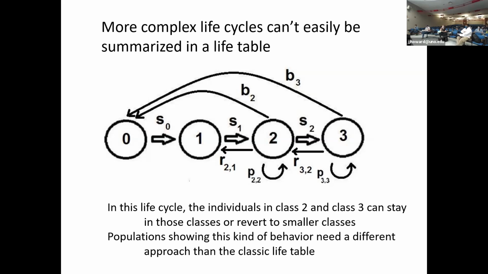Okay, so the question is, is the stage more related to body size or is it more related to behavior? And the answer is it kind of depends on the species. Very frequently, body size is the most important thing that predicts what's going on. Occasionally, it's not. For plants, it's almost always the size. For animals, sometimes it's size, but sometimes it's behavior. Sometimes you have an animal that does not change size very much, but changes behavior. Okay, seeking out a mate versus ignoring the possibility of mating.